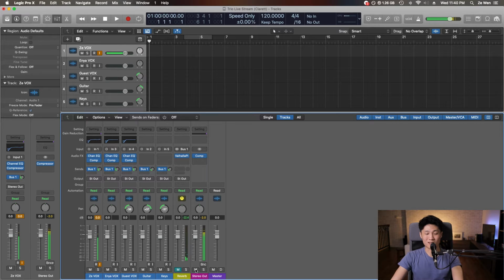Now if I mute the stereo out, which is the master bus, you will see that I'm going to keep talking and the levels here are still going to move, but you're going to hear that nothing comes out. Unmute, and then the audio is back in. So you have to turn on the input monitoring on every channel that you want iShowU to capture.